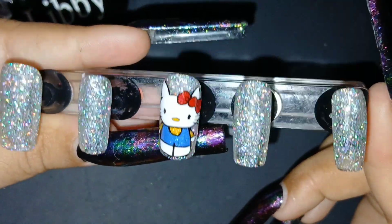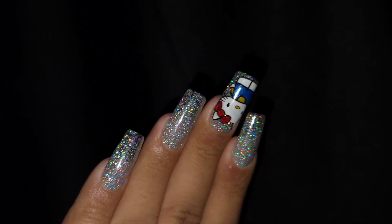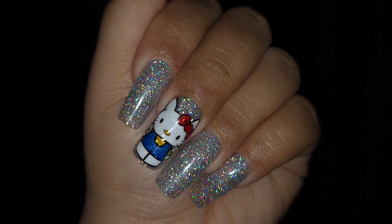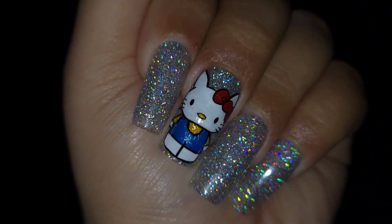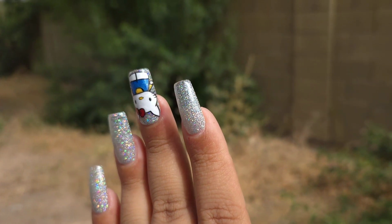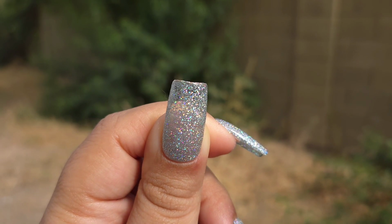Seeing those two next to each other just goes to show you that practice really does pay off. And also doing different techniques can help you improve your nail art. Like for me, the color blocking just doesn't really work out for me. So I do the outline, whereas color blocking works for a lot of other people. It just doesn't work out for me. So if you are struggling with nail art, try some different techniques to see what works out for you. Also, a lot of practice is really going to help you out. The more you do it, the better you're gonna get. Also, like I said, try some different techniques. Maybe what you're trying out just isn't what is best for you.